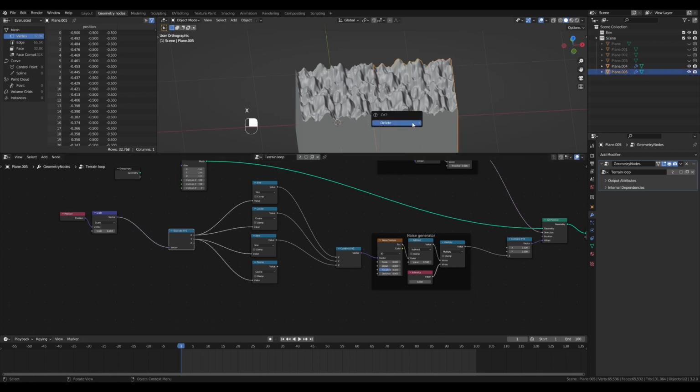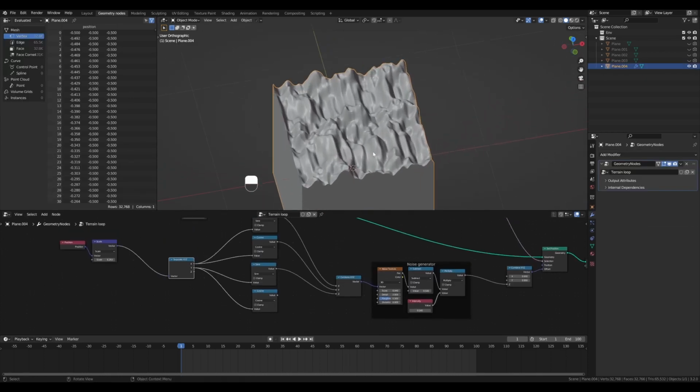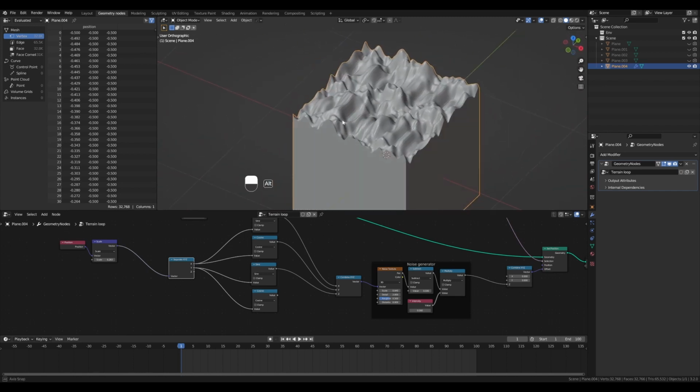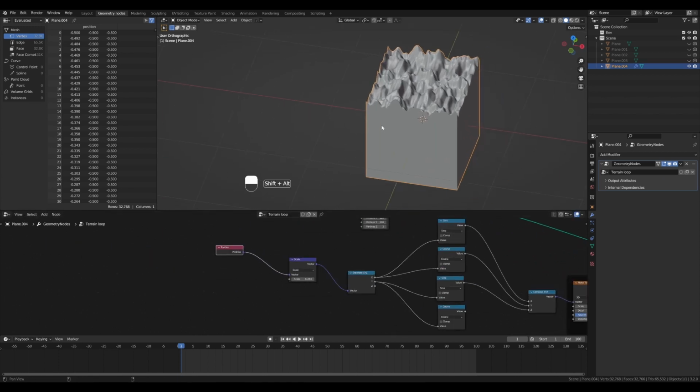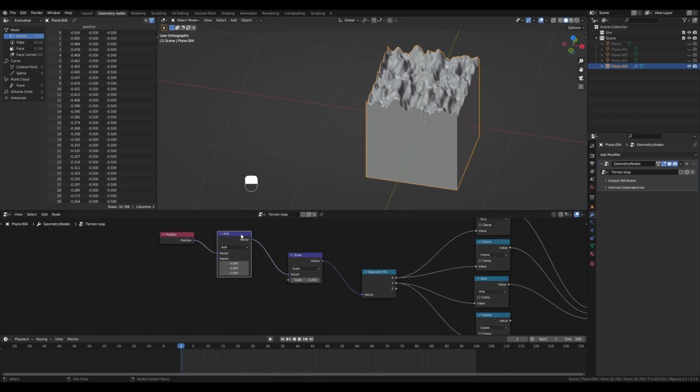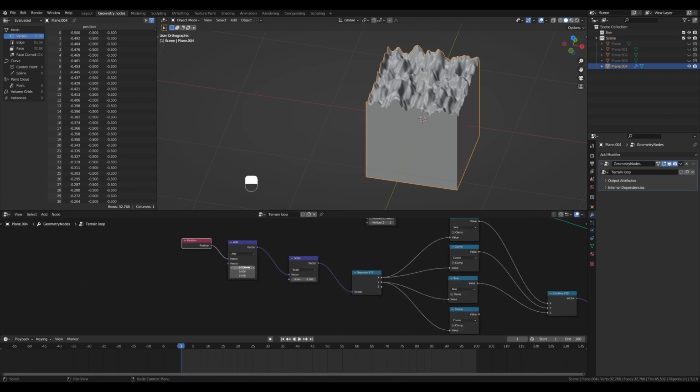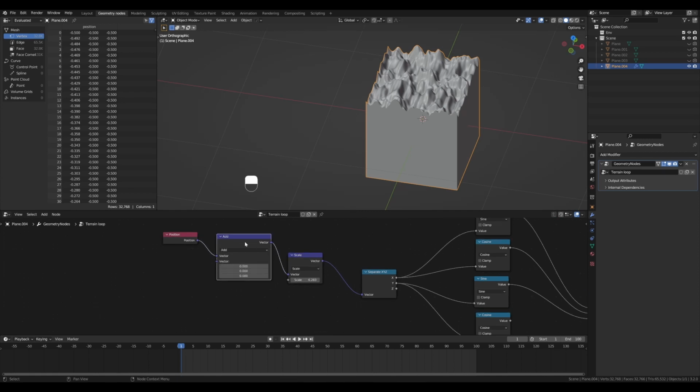Okay, I'm going to take this one out and just focus on one of our cubes here. So how does this whole thing scroll? We can do that by manipulating the X component of our vector mapping. And so to do that, we need another vector math node. I'm just going to drop that in here. And we'll keep it on add, because we're just going to be adding values to the X, which is this first input here. So if I just drag this around, you can see that the whole thing just kind of moves and moves and moves. So that's what we're going to be doing to create this sort of scrolling effect.